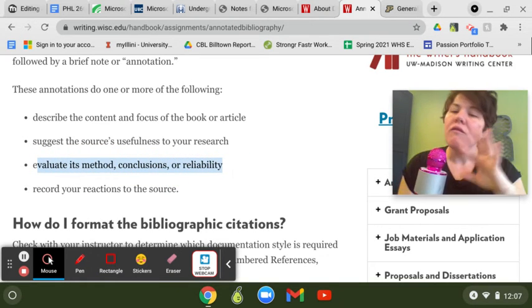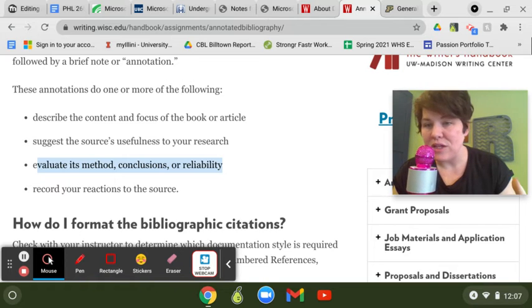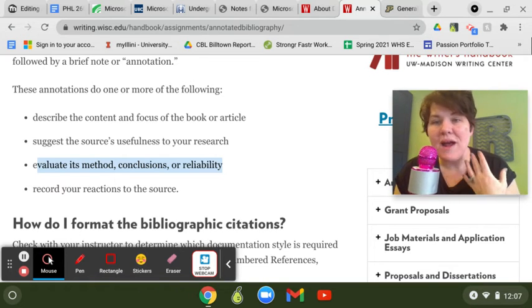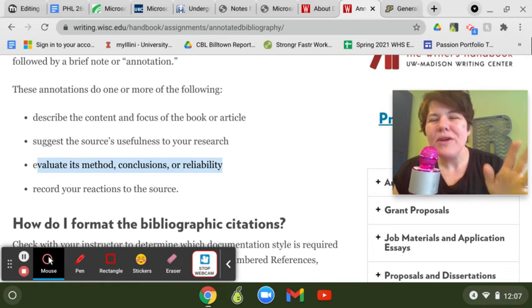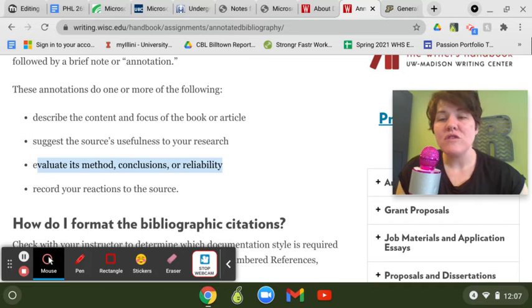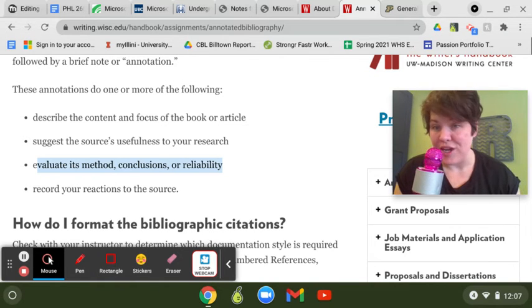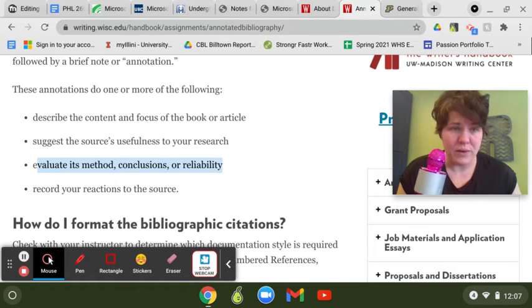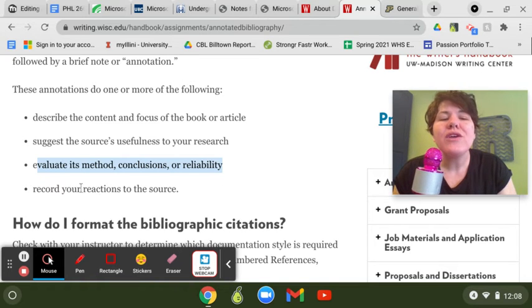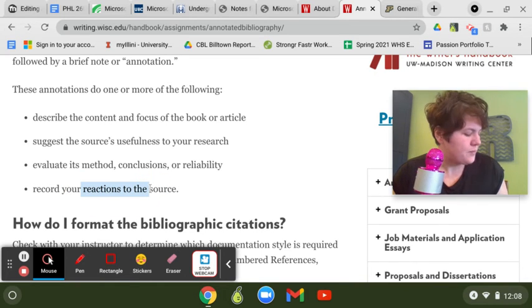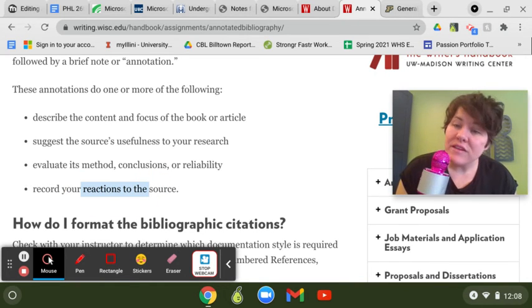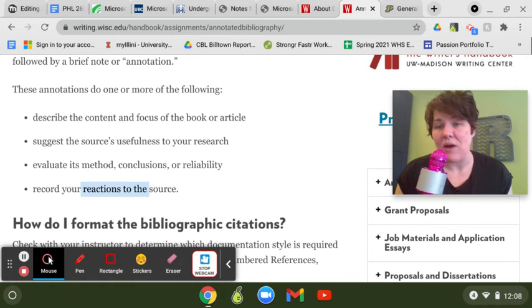Now, for the purposes of our paper, I'm not asking you to do quantitative research. I'm not asking you to go out there and find statistics-based resources. So that one you might not do, but if you want to challenge a source's credibility, absolutely challenge it, right? It's totally fine when you find a problematic source to say, this source is a bit problematic and I don't agree because of A, B, and C. That's wonderful, okay? Also, just record your reactions to the source. Say, hey, I read this source, and these are my observations and this is how it's helpful.